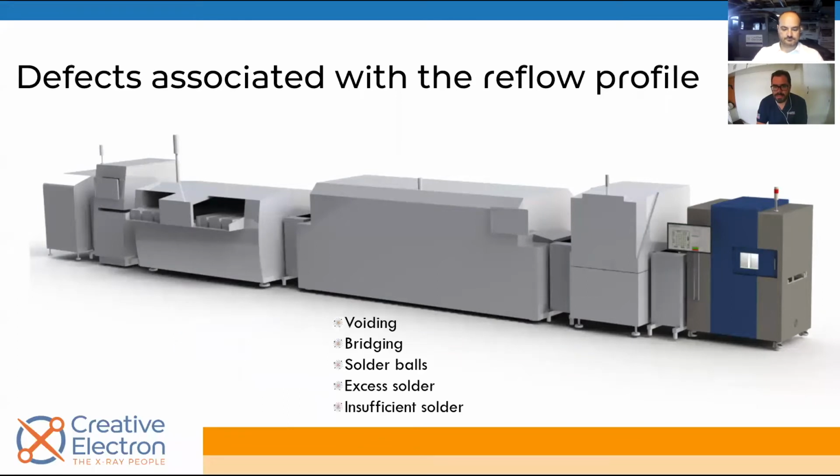it's going to be easier to catch them on an X-ray system. And on the reflow oven, this is where voiding is introduced. This is where the solder melts and sometimes behaves erratically. So you can have insufficient solder, excess solder, missing solder balls, or more complex defects on BGAs like hidden pillow and coplanarity and things like that. And then bridging and voiding, which are maybe the easier ones.